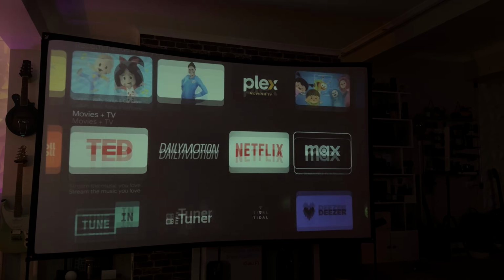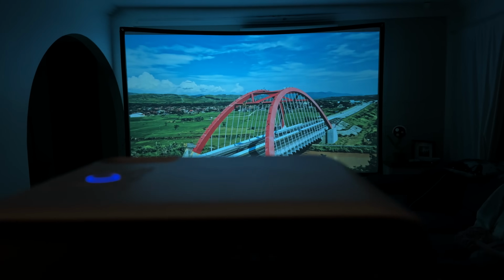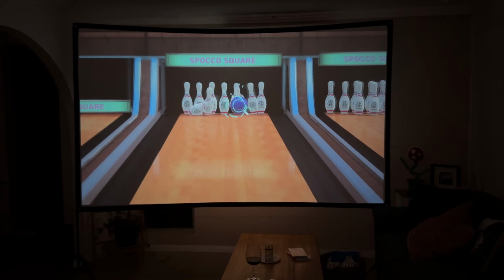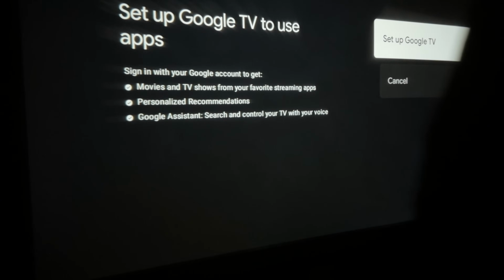You could take it camping. You can make a little outdoor theater if you want. You can just project inside if you're having a game room and you want to play a lot of games. It's great for that. But overall, it's just simple to use and gives you everything that you need. And also having that Google license, you don't have to add Fire Sticks or anything else to make it smart, which also draws power, so you just need another power source for that. But having it all just right here, yeah, it's pretty cool.